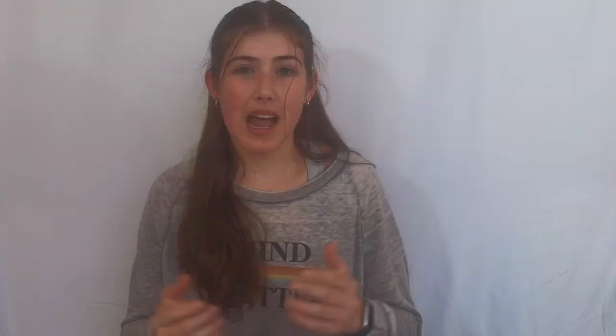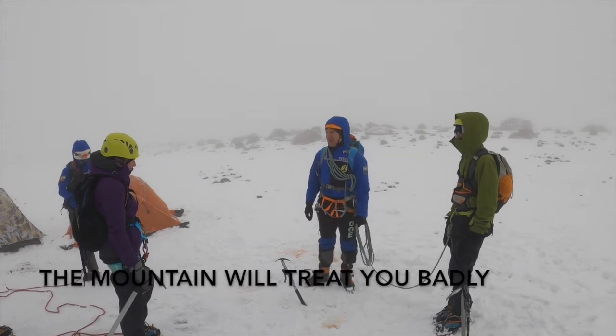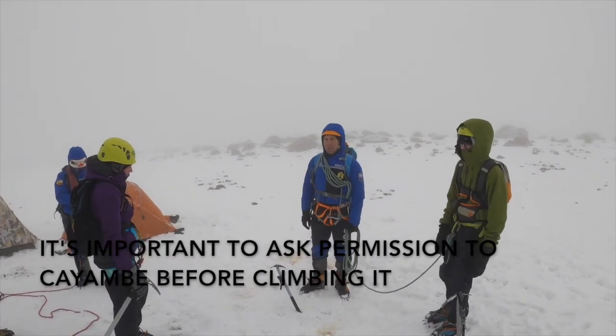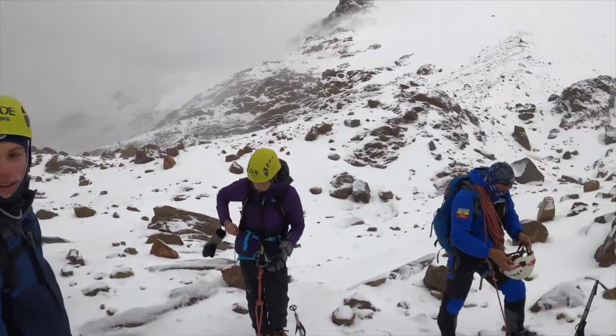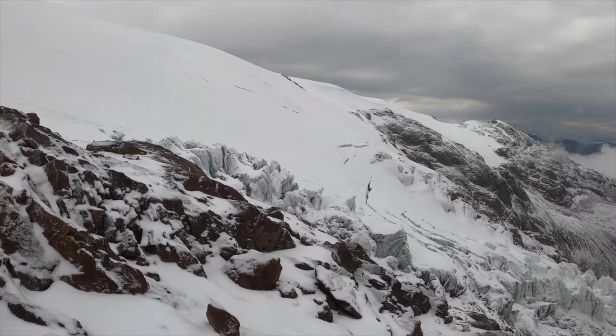By 8am we left. I was roped on with a guide and Joseph, my dad was with someone, and my mom and brother with someone else. We paired up this way based on similar speed and what we thought would be the best groupings for Cotopaxi. At first it was a bit rocky but we got past that really quickly, and then the glaciers — it was incredible.